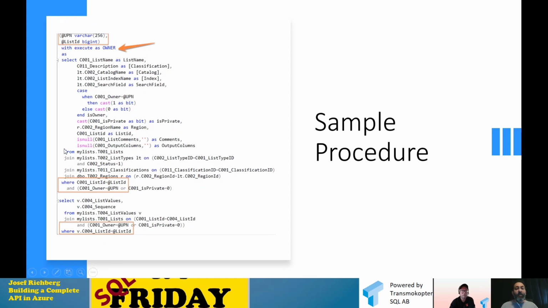What this execute as owner says is, whoever has the permission to call this is granted temporary permission on whatever these objects are. So the API inherits ownership and can then connect to all these tables. I don't have to grant each table permission.